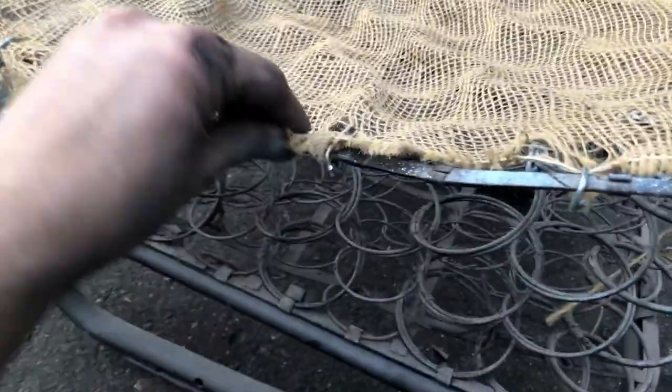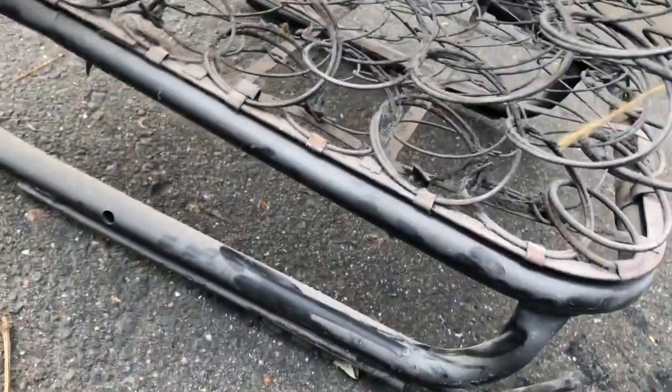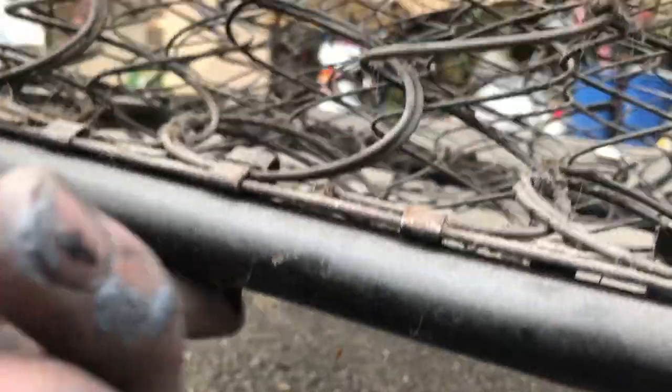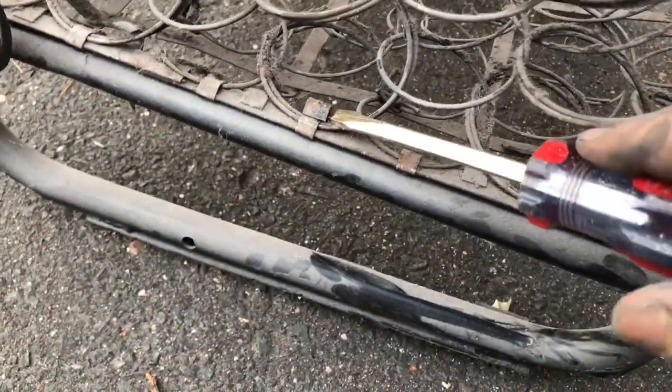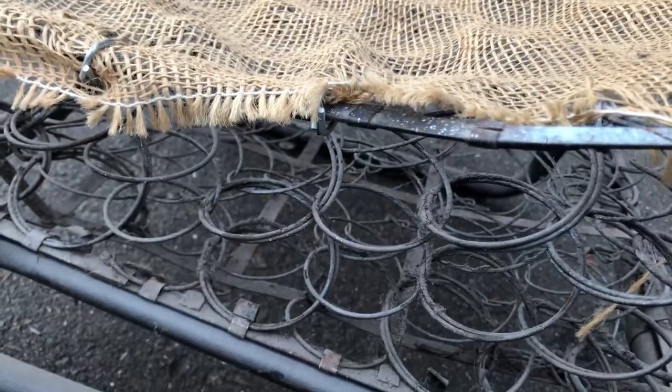Right now I'm taking this spring off of here. So you can see, there's these tabs all around the seat frame, one for every little spike. So you're gonna use a screwdriver, just get it under there and pull it up, and then you're gonna take your frame off. So I'll be back to you when I get the frame off.